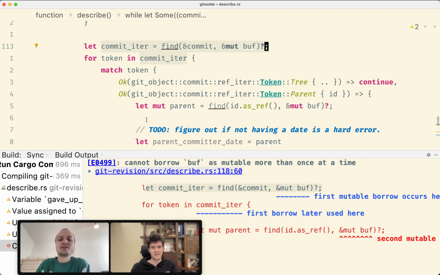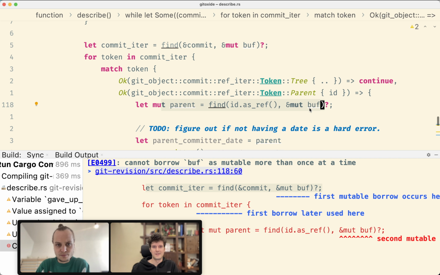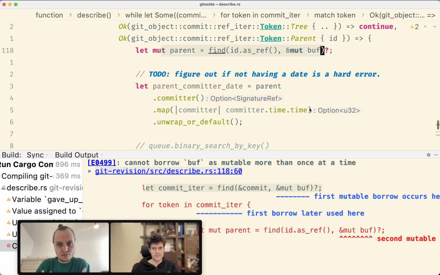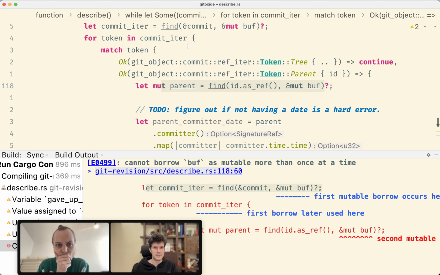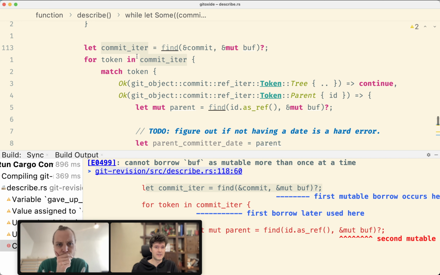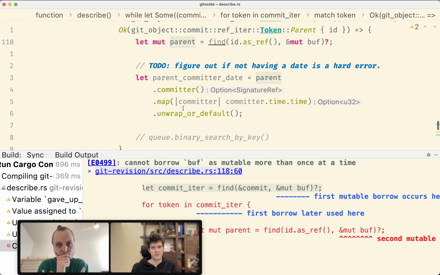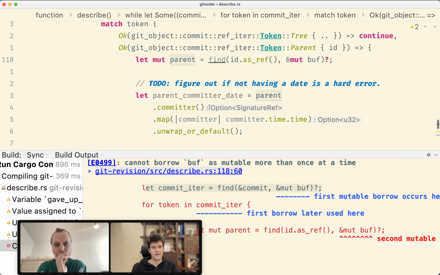I was thinking it's complaining because we reuse buffer in a loop, but in fact, that's not the problem at all. Yeah, how to fix that? Yeah, I mean, it's fair. We have to keep commit either is needing that exact buffer. That's what we're iterating right now. So in order to see parents, we need another buffer for sure. Okay. And we only need one parent at a time. This means 2 buffers should be enough.